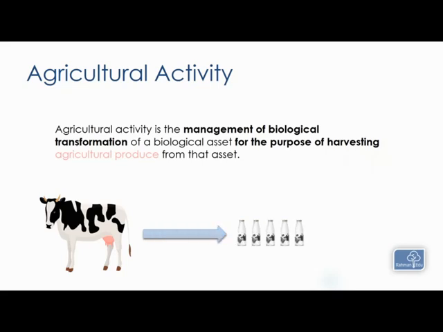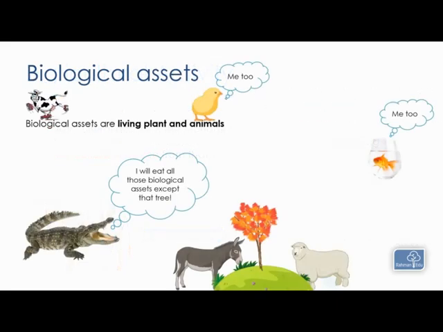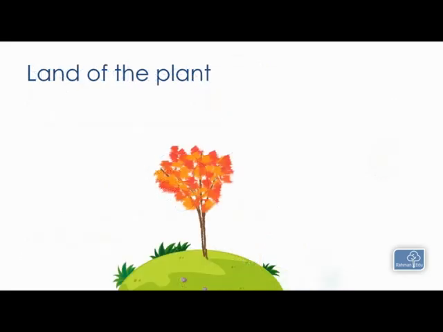Now, you may ask what is a biological asset? Glad that you asked. Biological assets are living plants and animals. It will include all kinds of animals like sheep and donkeys and cows and goats. It includes trees and plants and fishes and chickens and birds and other living things. Now you need to understand sometimes trees are physically attached to a particular piece of land. You need to know that the tree is a biological asset and the land is not a biological asset.